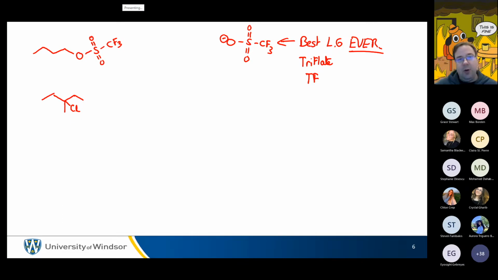so I've got the best leaving group known to man, and I've got a chloride, which is not the best leaving group known to man. It's actually kind of bad. But the best leaving group known to man is attached to a primary carbon. I am going to have to add in a disclosure here, though: which is faster by SN1? Because we'll see that that's not the only thing we need to consider here.